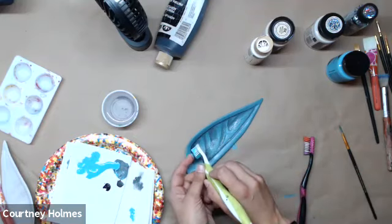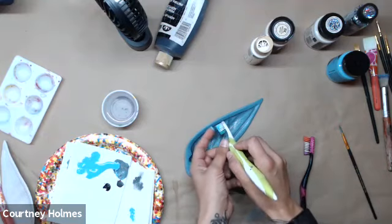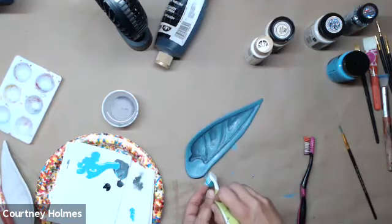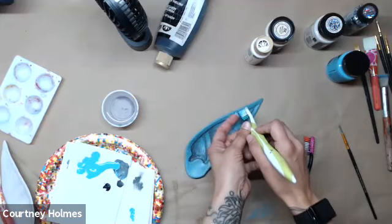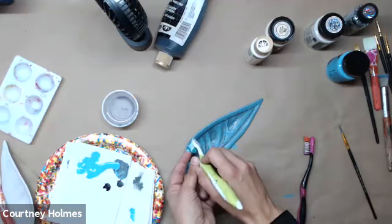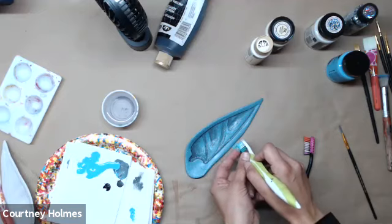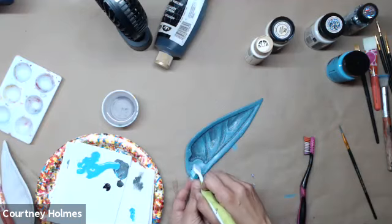I'm going to focus mainly on putting this on any of the highlighted areas. If it gets in the dark areas, that's okay. We'll be blending. It'll look more realistic if things kind of overlap. And again, the more water you have, the more transparent the paint will be. So you can play around with how much you want. It's going to look a little different once it dries. I can spend hours just playing with this kind of stuff.